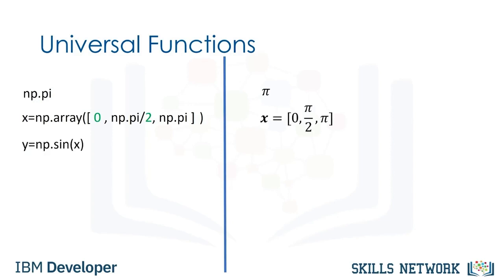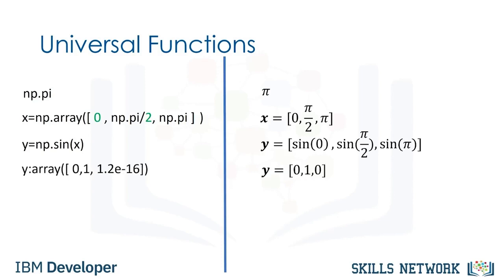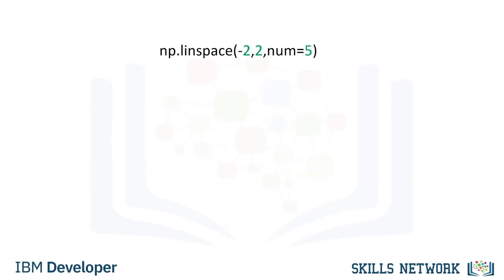We can apply the function sin to the array x and assign the values to the array y. This applies the sin function to each element in the array. This corresponds to applying the sin function to each component of the vector. The result is a new array y, where each value corresponds to the sin function being applied to each element in the array x. A useful function for plotting mathematical functions is linspace.